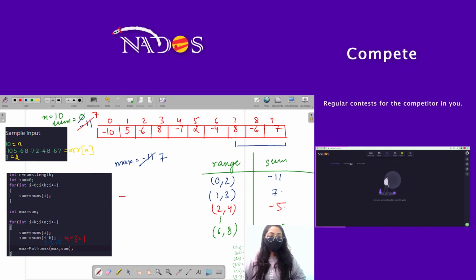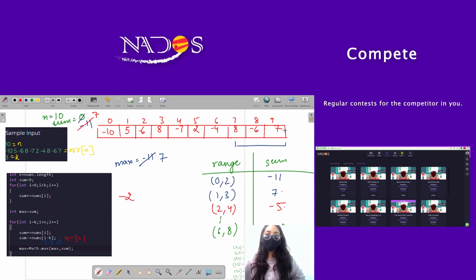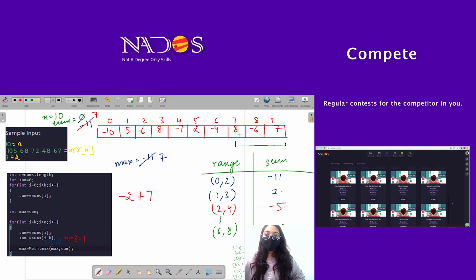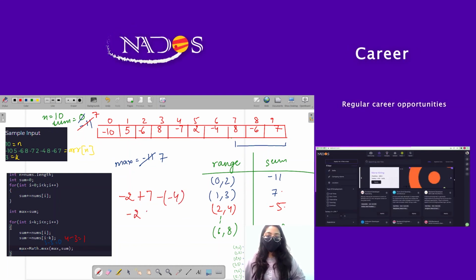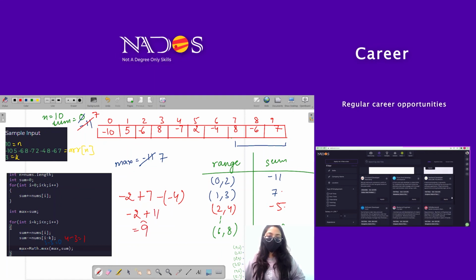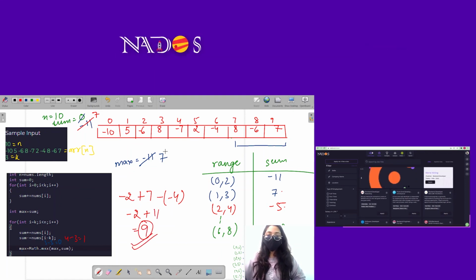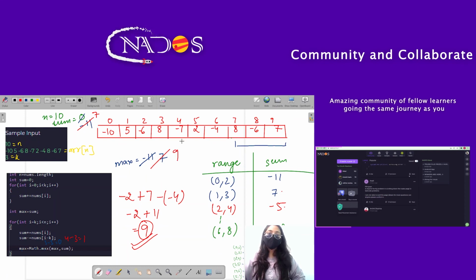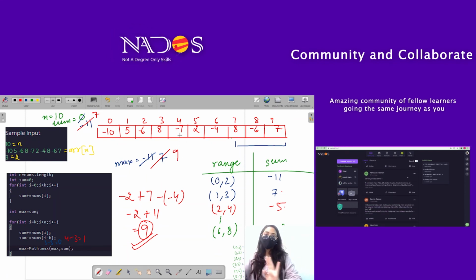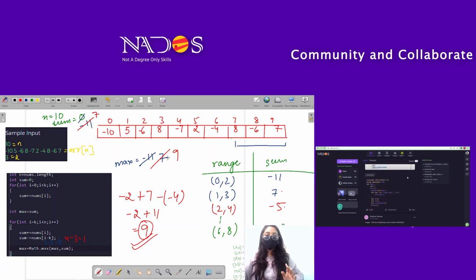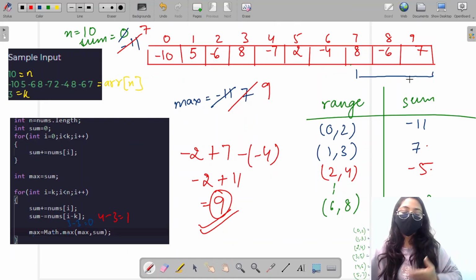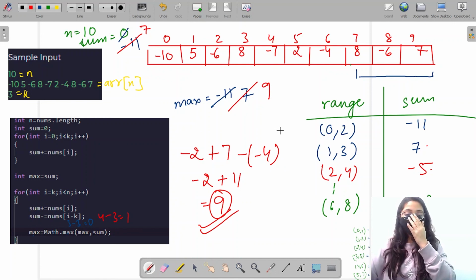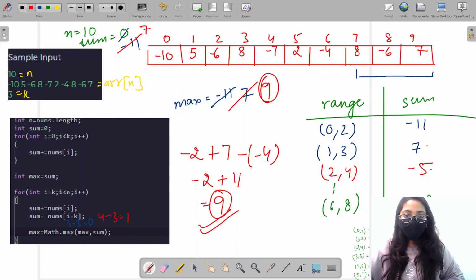So to the previous sum, that is minus 2, I will add 7 and I will subtract minus 4. So over here I'll get minus 2 plus 11, which will give me 9. So this is greater than the previous max, so it will be updated. Now we've gotten our maximum sum. Okay, so we got the maximum sum as 9, and since the R is now over, we will not be able to move to the next position anymore. So now what we need to do is divide this sum by k, that is 3.